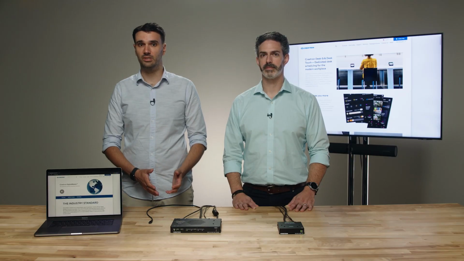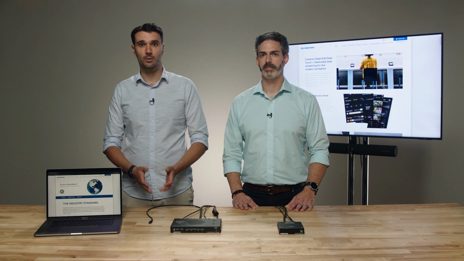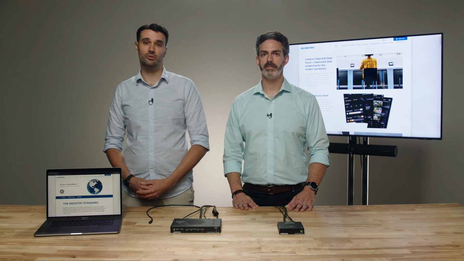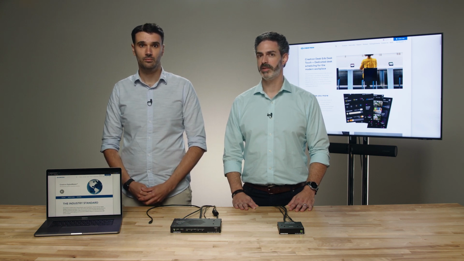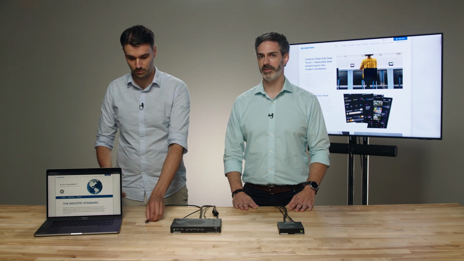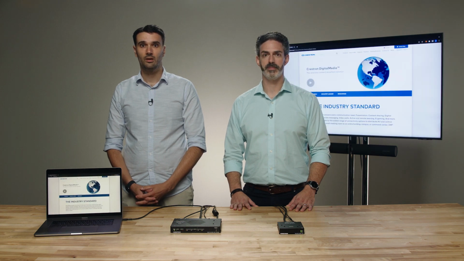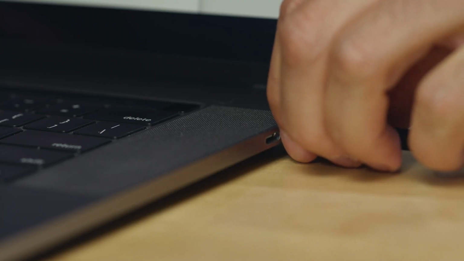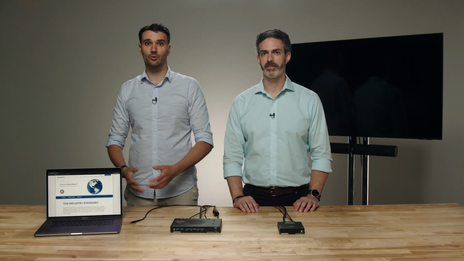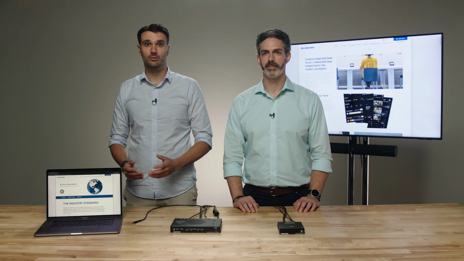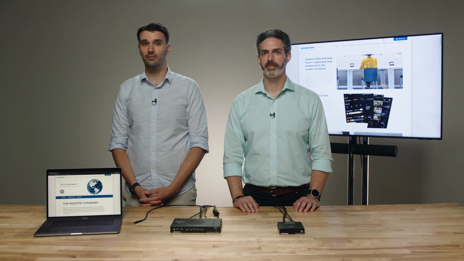They charge the USB-C device at the same time, so there's no concern for the presentation device running out of power mid-presentation. In this demo, we have a single input receiver connected to our display, and we'll use our 4-input single output charging transmitter. We see on our screen here a room PC already connected to the HDMI input. As a user enters the room and connects their laptop over USB-C, the system automatically switches to that input and starts charging the laptop. As soon as I disconnect, it goes right back to the room PC where it left off. Now it's ready for the next person to use the room however they want.